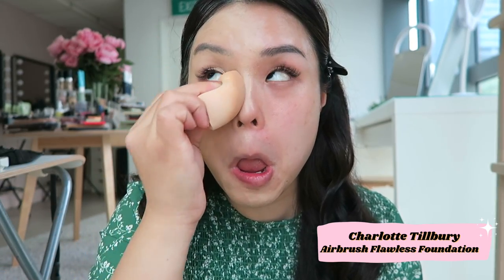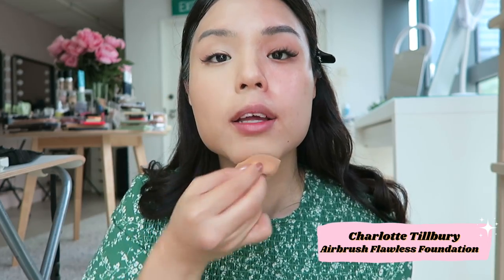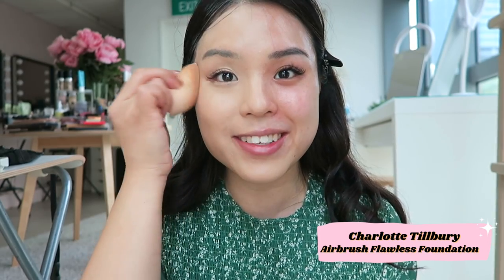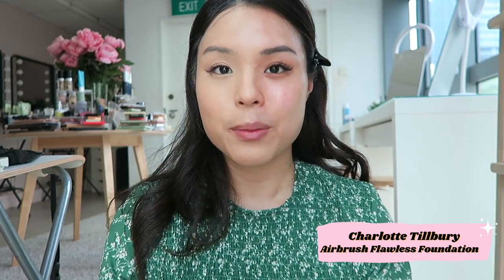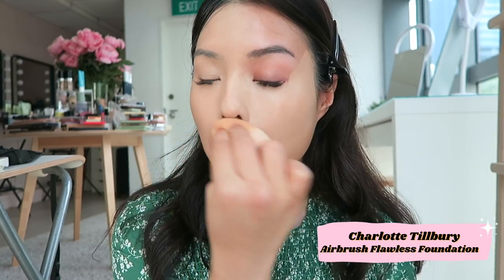I kind of like it — you don't have to worry about your makeup, and I don't even need to use concealer. Look at my face — half of my face, that's crazy! That is the Charlotte Tilbury Airbrush Flawless Foundation before and after. When I go ahead and do the rest of my makeup I'll look like a normal person, but right now I do not — and I'm kind of loving it. How full coverage is this foundation? This is crazy.